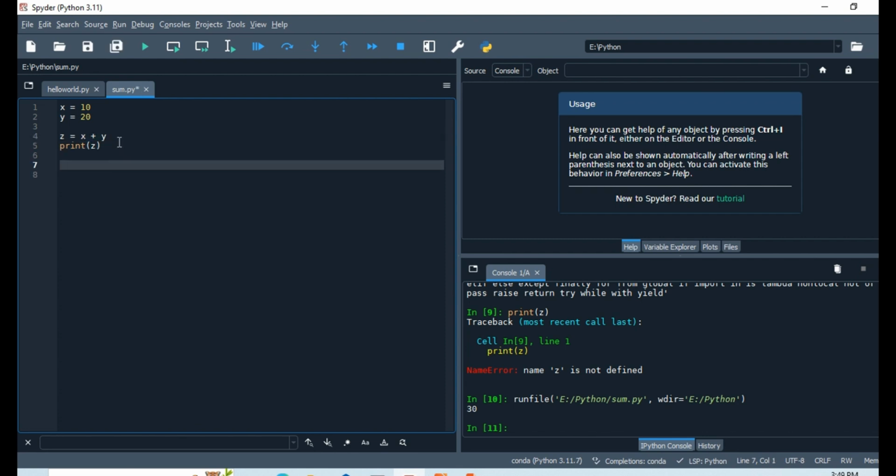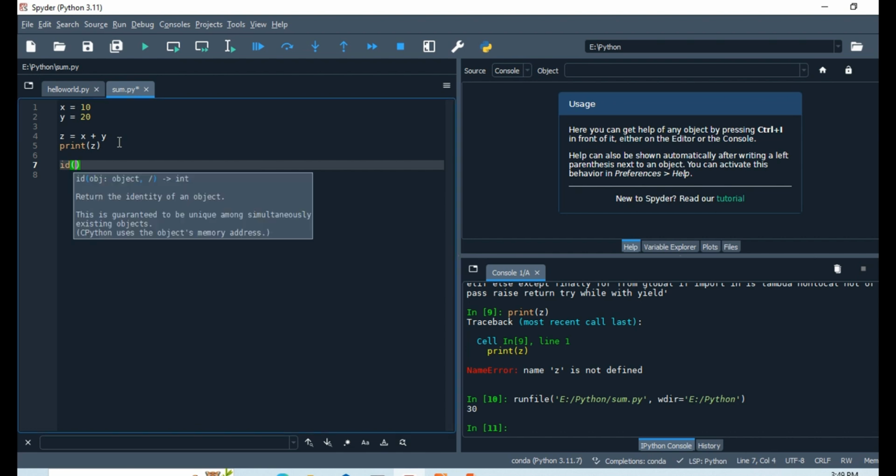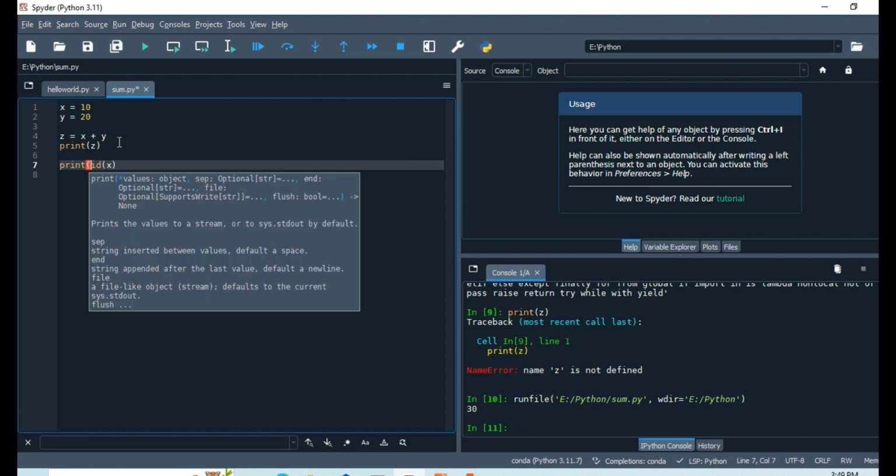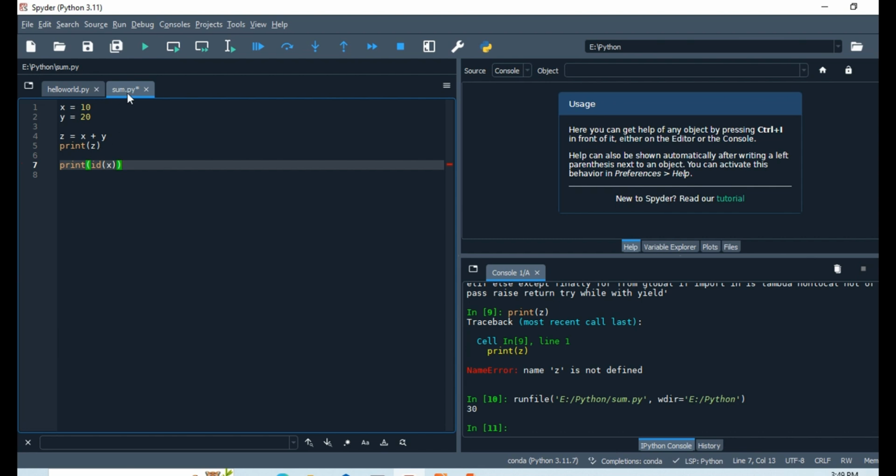For example, if you want to get the memory location or id of these variables, you can use the function id. It takes the variable name as input and returns the id, which we can just assume is the memory location of that variable. If I print this value, it will give the id of x.